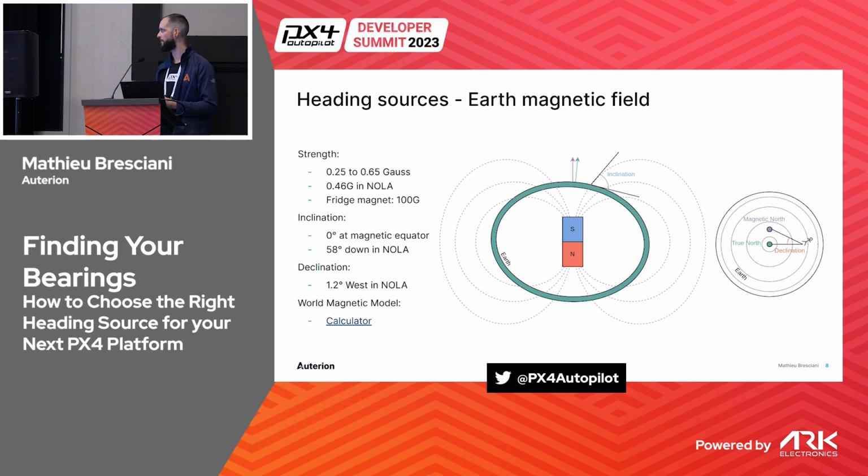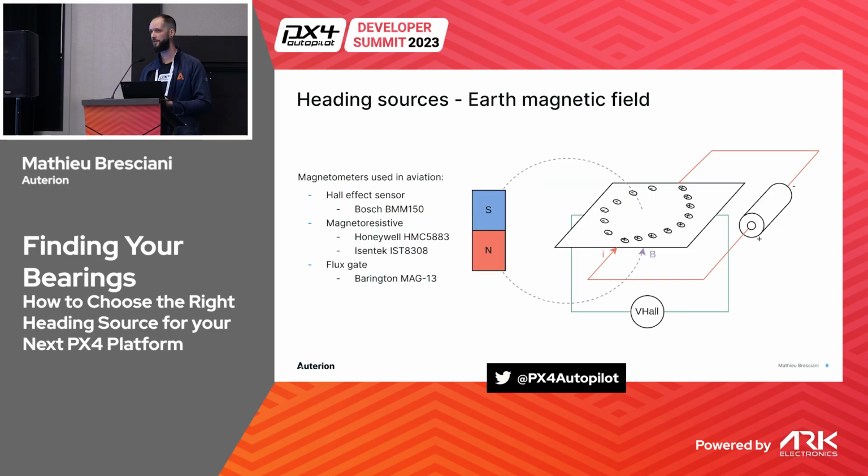You can also find all those data online. There are calculators where you can just input the location you are. And that's often also helpful when you debug logs, to just look at how it's expected to be in the region where you're flying, and then you can compare if you really have that in your measurements.